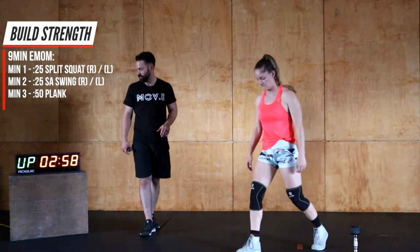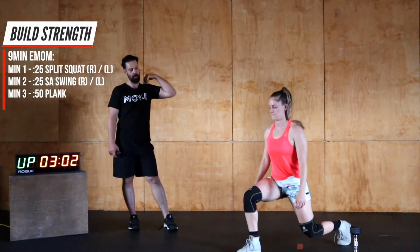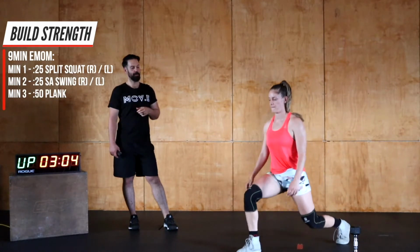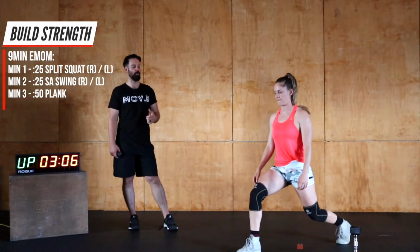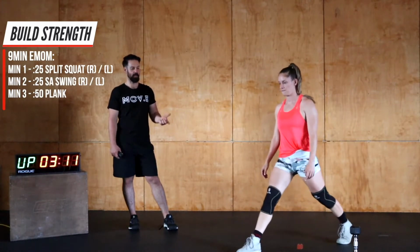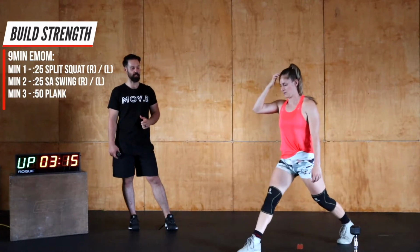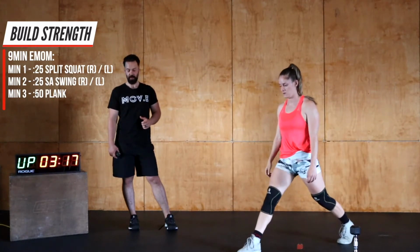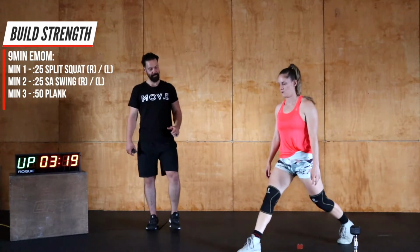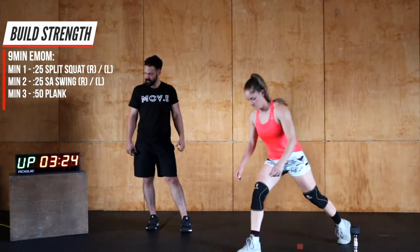3, 2, 1. So back to the split squat again. So it's a nice smooth tempo, guys. We're doing this body weight today. If you feel like adding weight to it, you can, but generally we can get a little bit more volume in when it's lighter like this, work a little bit more on that conditioning side. And switching.